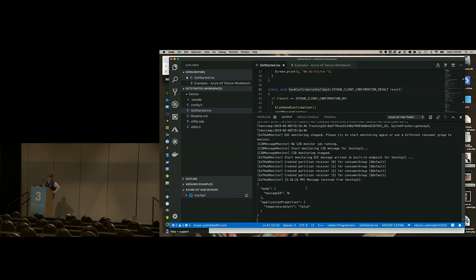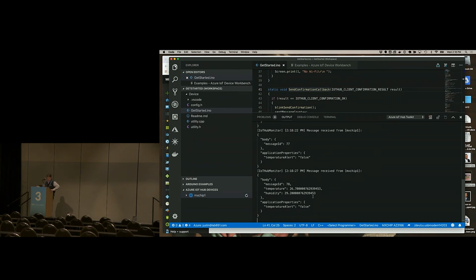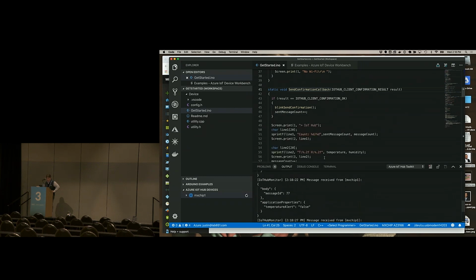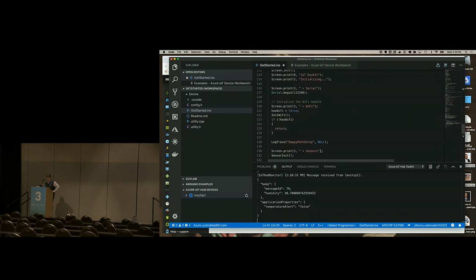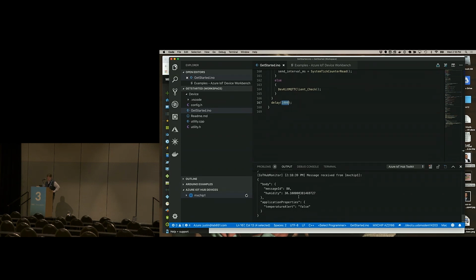Okay, so here's essentially the message. You guys can see it. Here are the messages being sent from the device off to the cloud. And this thing is just getting published, and it's getting published around every second or so, because at the end of our loop we just have a delay of 1,000. So as it comes around here, it does the check and publishes out what the message ID is and what the humidity level is. This shows you what's being sent up to the cloud.